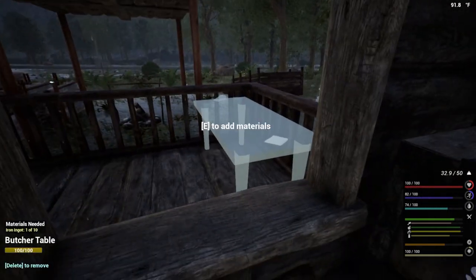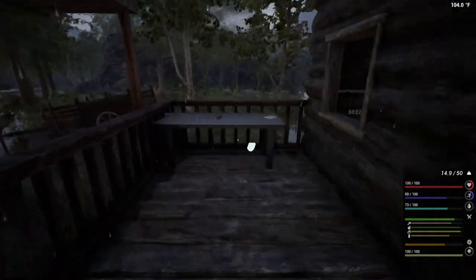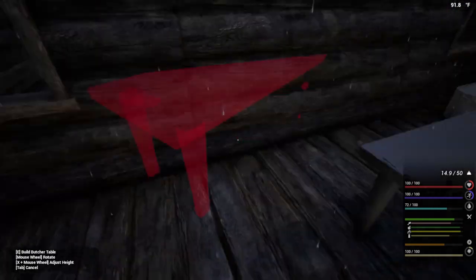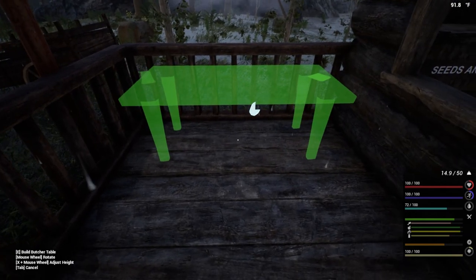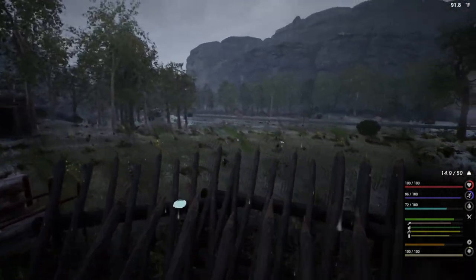Let's go ahead and build that. Beautiful. Love to see it. Well, that's not really straight, though, is it? Let's put that in a better spot. Can never remember which way is front. But we'll see, because if you get it wrong, it'll like flip you on the other side of the table when you go to butcher an animal.